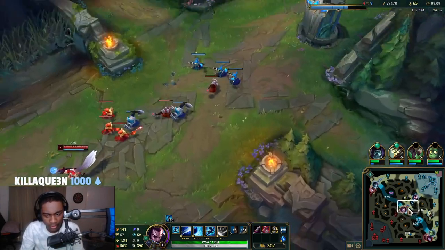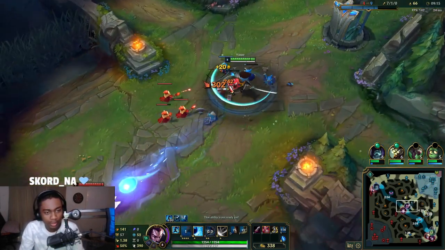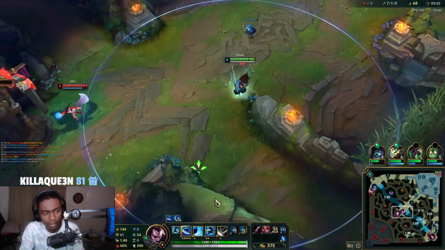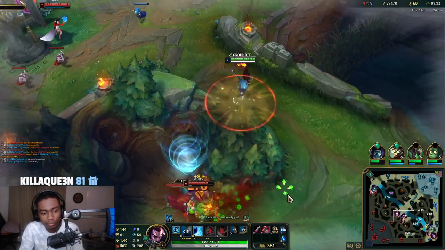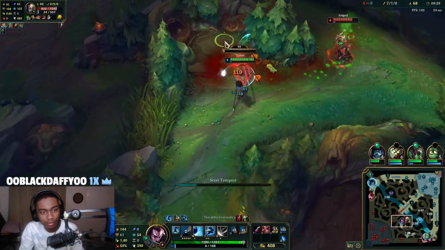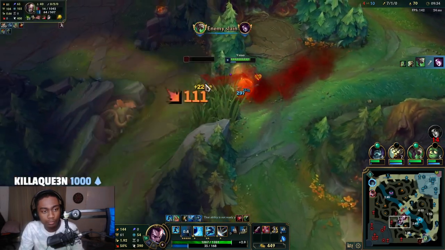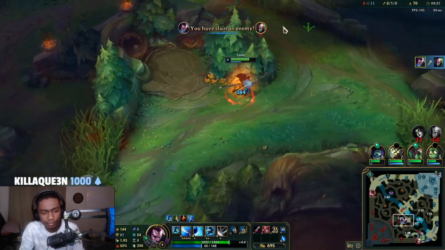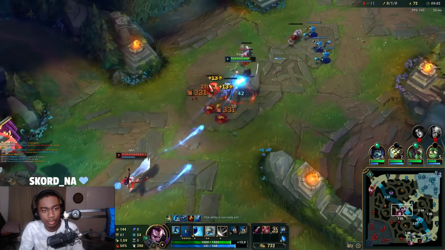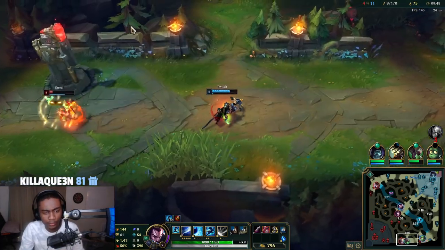Ahri has ult, so it's actually going to be kind of hard to kill her with the amount of mobility she has. But no, I couldn't R. You're so lucky. There we go. We got his red buff too, so I'll be at his blue. I don't think I should be focusing the Ahri anymore. I should be trying to focus the Singed.